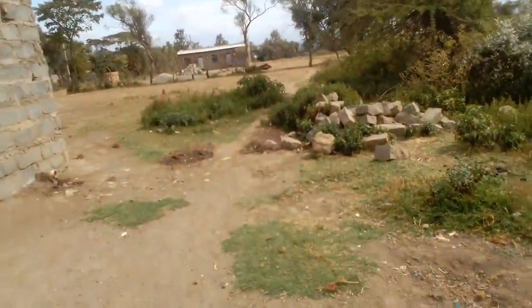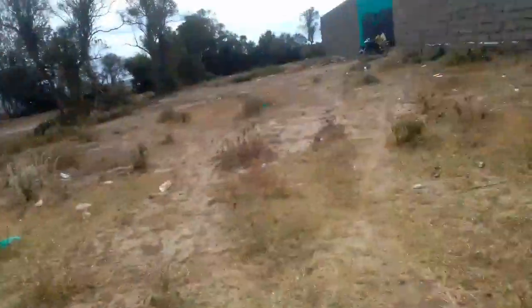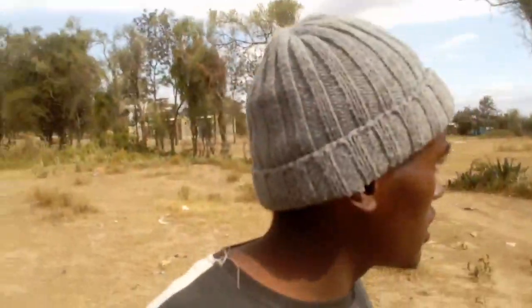So you can see that there are a lot of stones around here, a lot of them. This place is not unsafe. No, it's not unsafe, because I've asked. Here's a road. I've asked about this area, and probably at this time it's quite safe. I can say it's safe for me shooting video, but from around 6 p.m. onwards into the night, the area is not quite safe for anyone to walk. Just risky. There are a lot of small shops here.